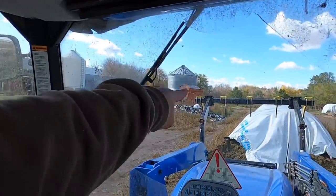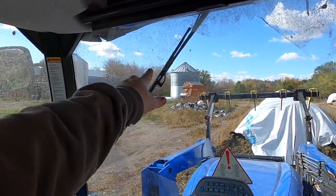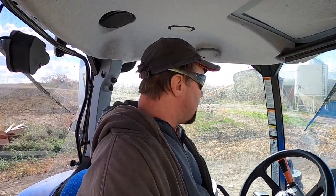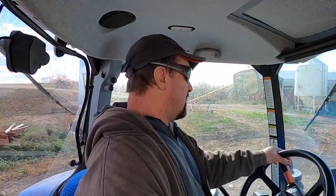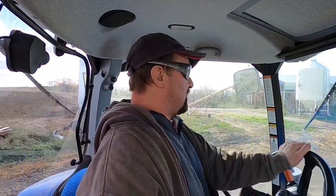We gotta get that bin ready to go. We just gotta get the auger set up and the bin sweep out of there, get it sealed up. So stuff like that we gotta work at. And just gonna try to take it one step at a time and get there. We'll eventually get there. So hopefully we'll get some more corn combined today, some regular corn. We'll see what happens.